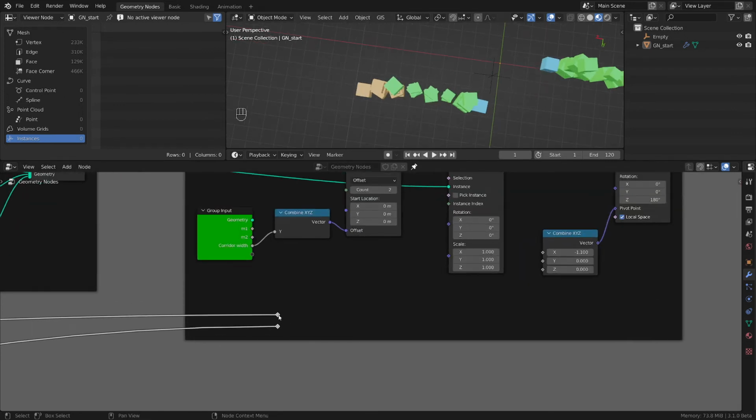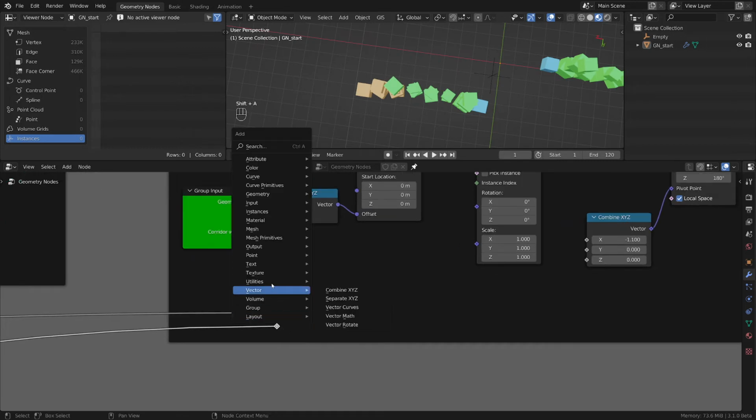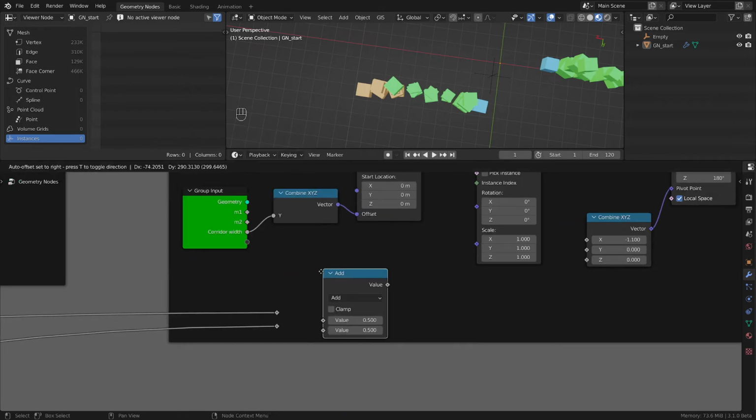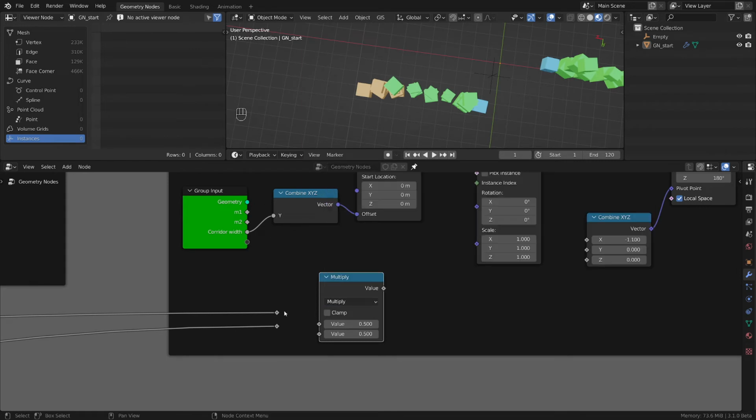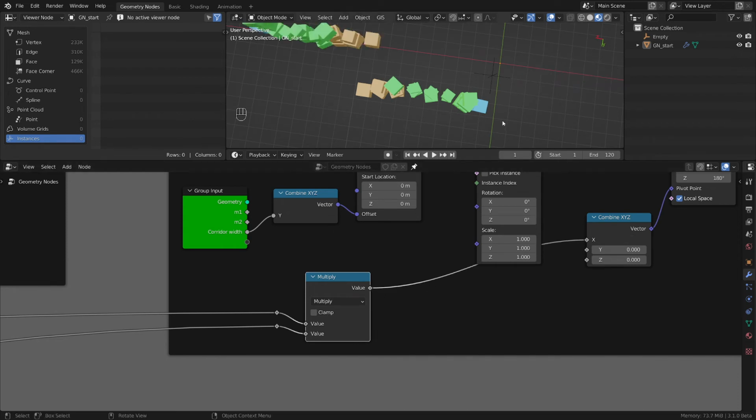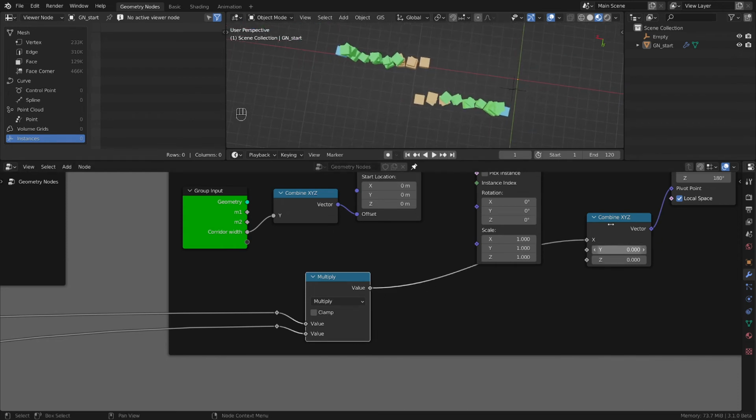We have the number of piles and their spacing. So if we do a math node and multiply these two values, and plug this one here to see what happens, we get something, but it's not what we want. We see that the last one comes here in line with the first one.